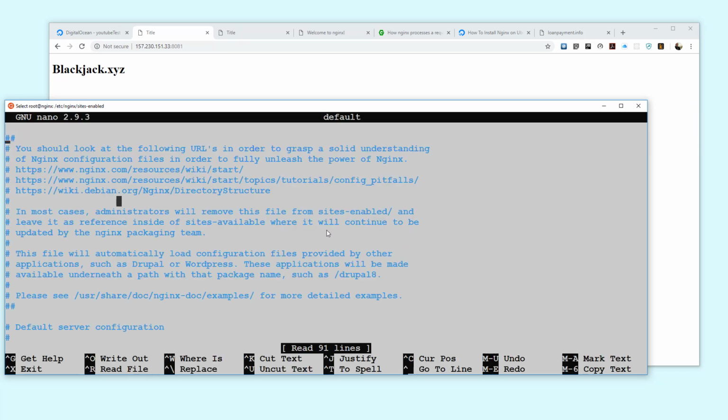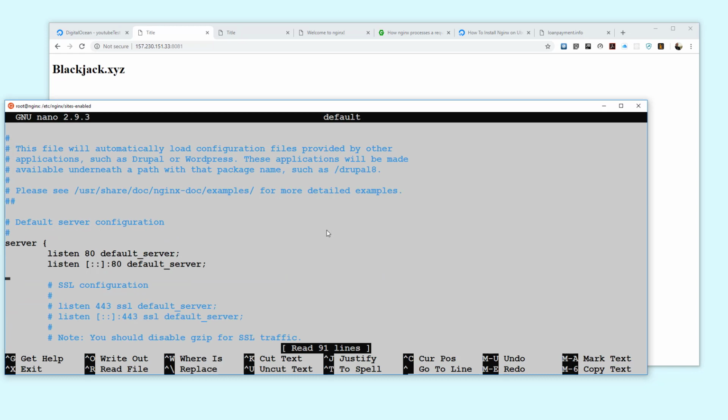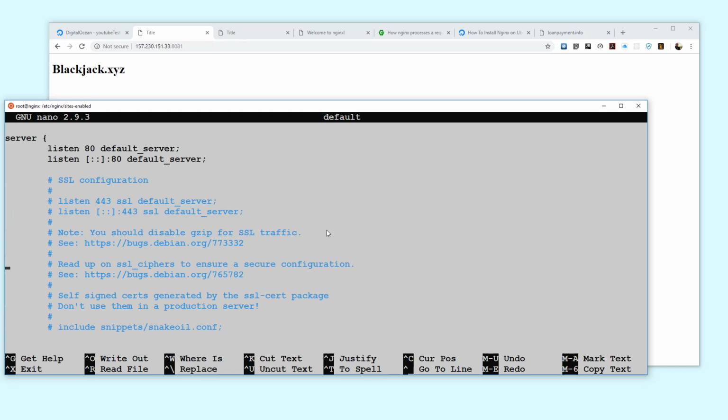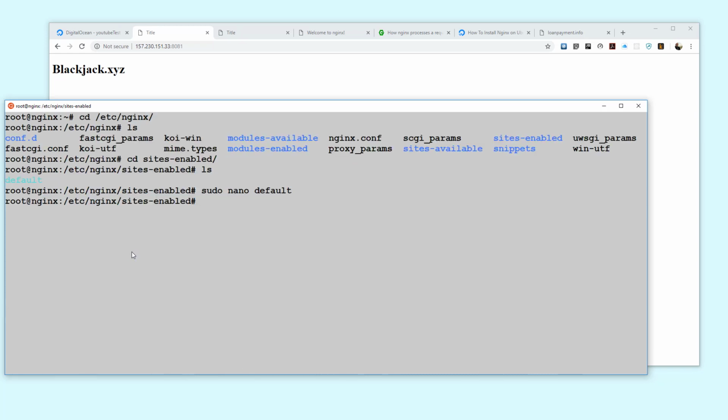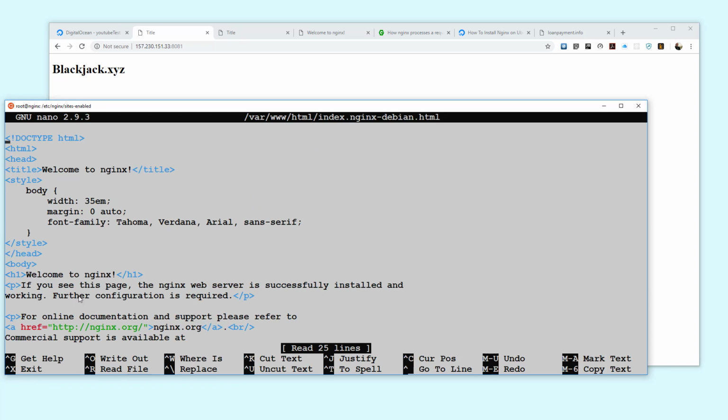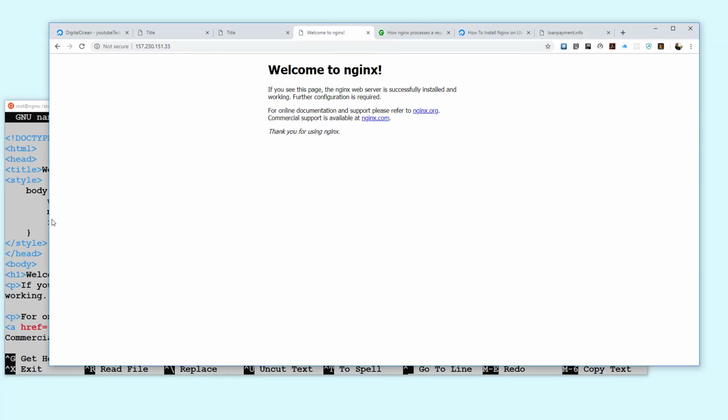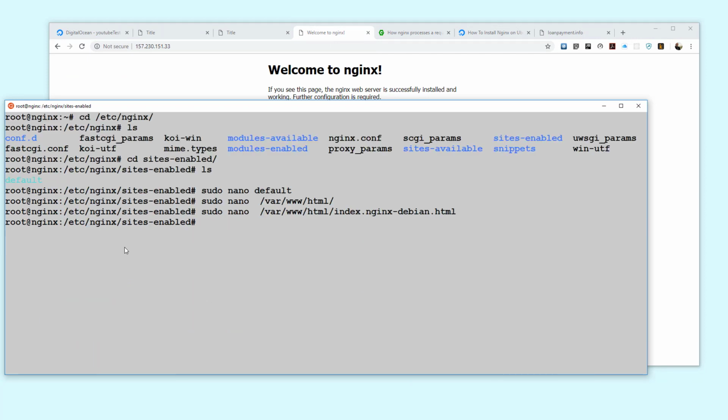In this file, it does have some default configurations on how the server is currently set up. And as you see, it's listening on port 80, and it has the default server already set up. It has some instructions on how to set up SSL, which we're not going to be doing in this video. And we can see that it's looking into our /var/www/html folder. So if I were to exit out of this, let's just open up that file real quick. I'm sorry, we need to use nano to look in the file. We can see that's where they have the welcome to Nginx file, which we're seeing here. So obviously we're not going to use that moving forward.